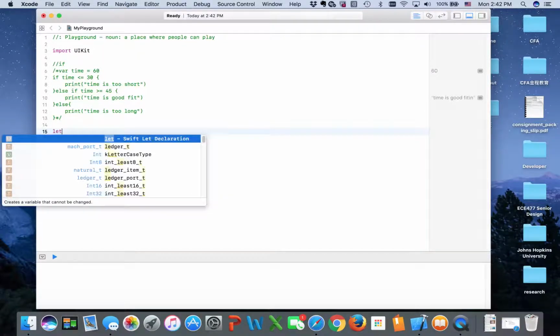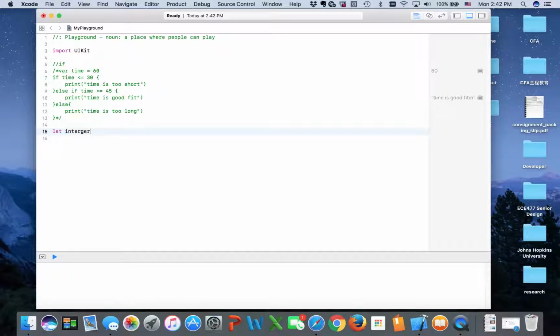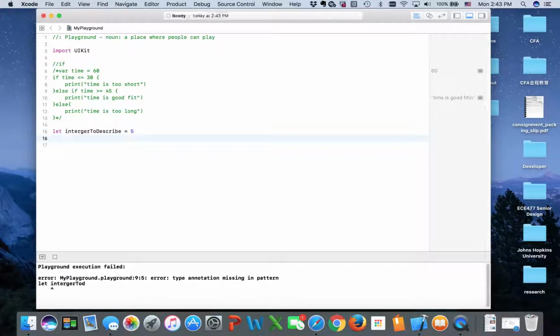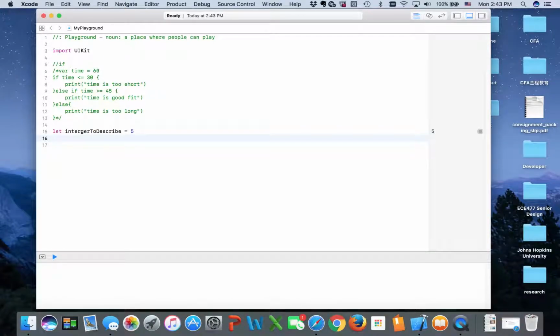Let integerToDescribe be equal to 5, and var description is equal to a string, which is "The number".